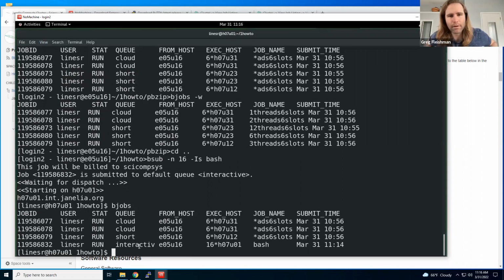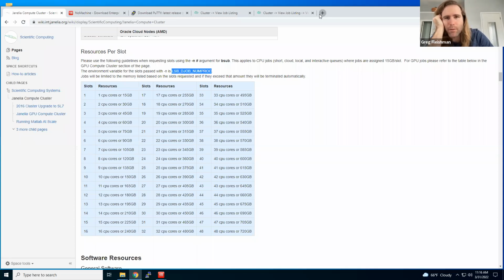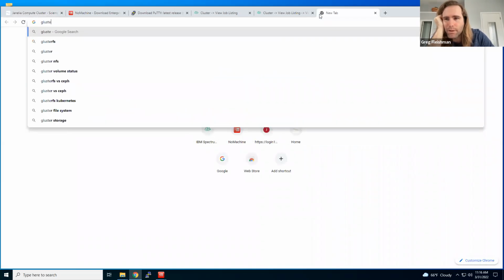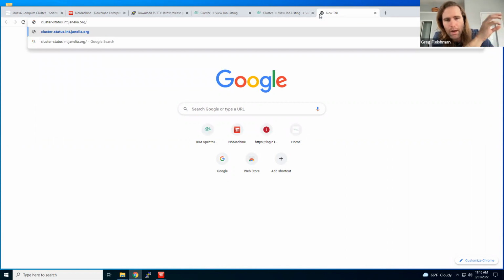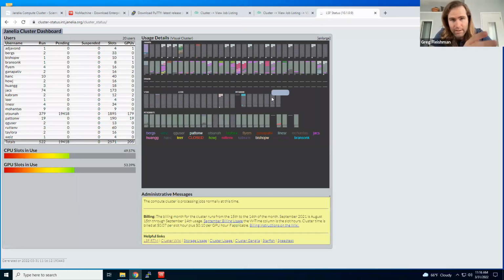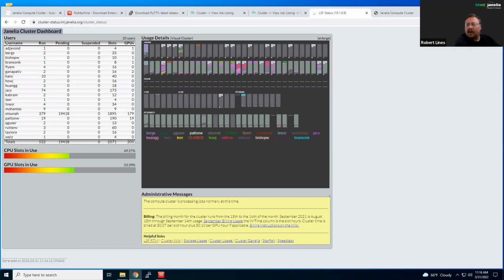Would this be a useful time to look at cluster-status? Sure. This website really has helped me understand what's happening with my submitted jobs. It just gives me a visualization of where things are located. And when Rob submitted this interactive job and highlighted the host it's being run on, you can see this physically or in a cartoon form like this from this website, cluster-status.int.janelia.org.